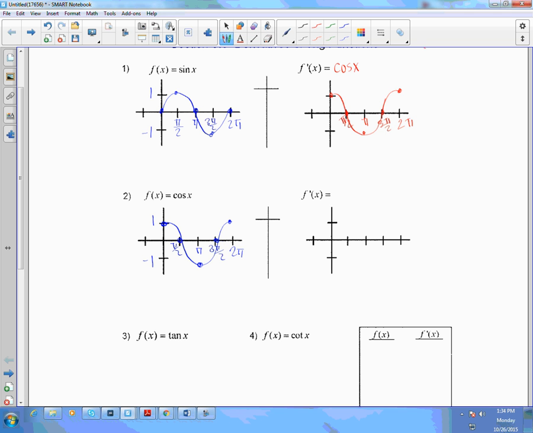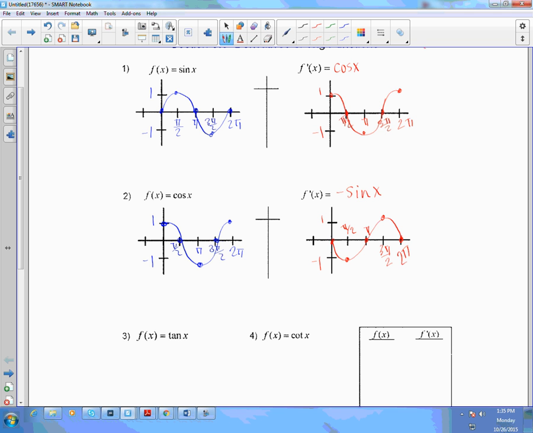Okay. What's the derivative of cosine? Good. The derivative of cosine changes signs, right? So derivative of cosine, cosecant, cotangent, all change signs. So the negative sine of x. So after the flip, we can start at 0 still, but we get a minimum first, and then at 3 pi halves we hit the maximum. Again, same amplitude. Make sure all of your axes are labeled. Are we good with that?